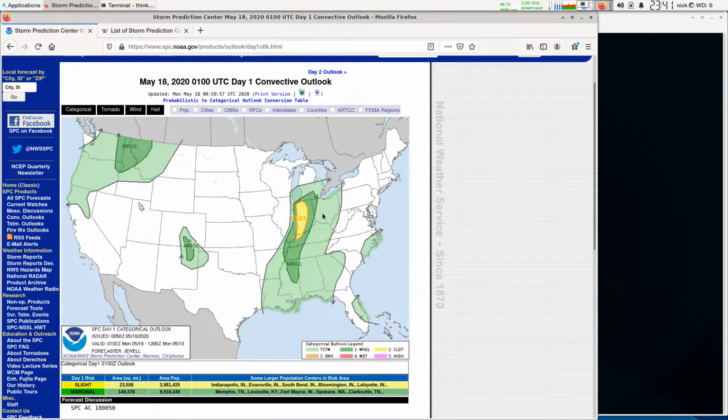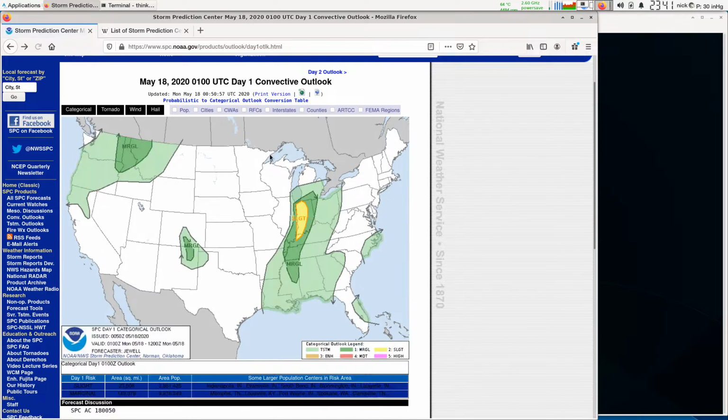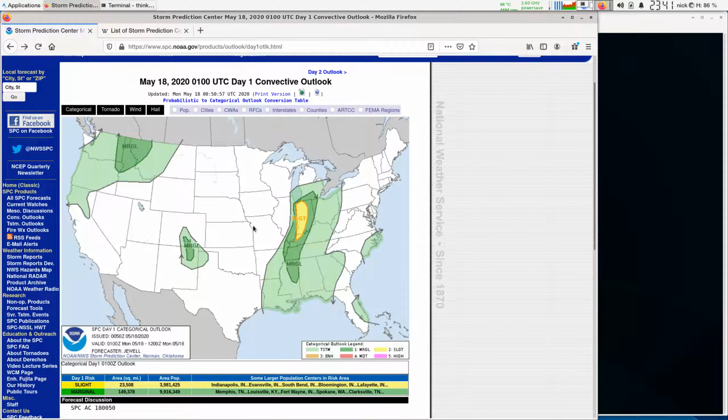Now, if I view this image, I can get the URL to just download that image. However, the exact file name actually depends on the time of day, and I'll get to that a little later. But right now, this isn't a very interesting image. Like I said, there's not a whole lot going on today. So specifically for my location here in the Quad Cities, there's no storms today or anything.